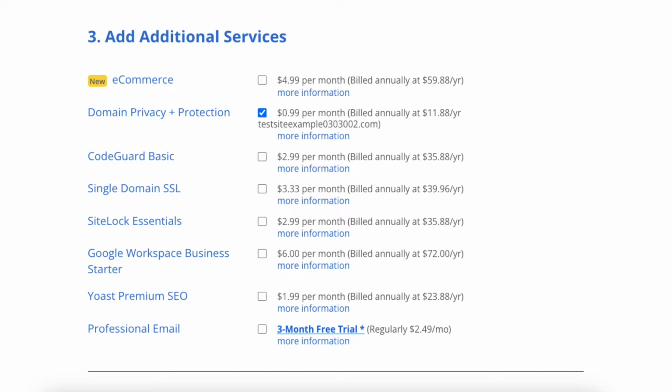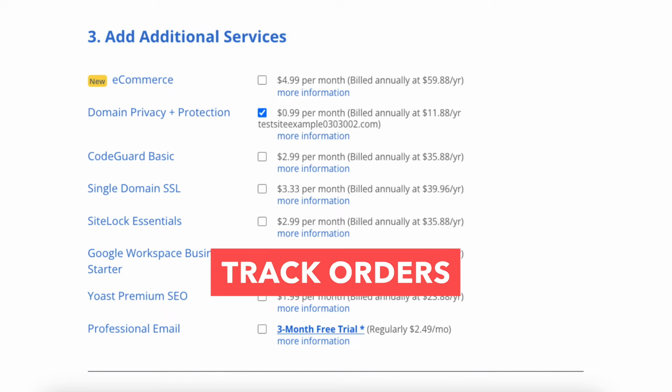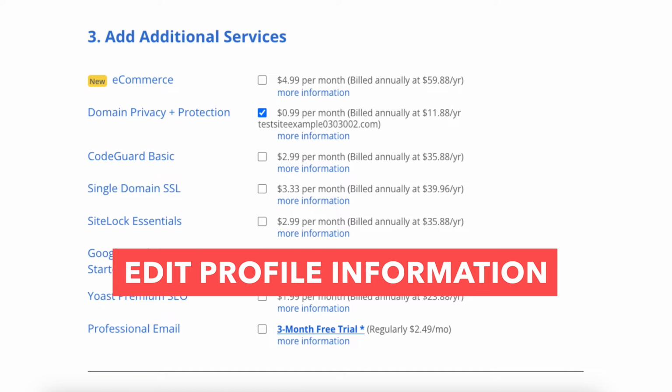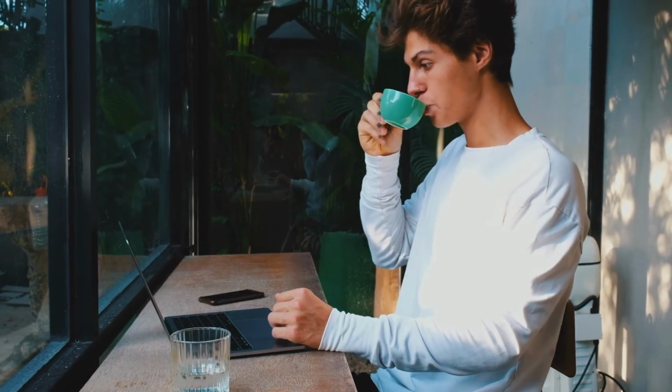You'll also receive customized My Account dashboards for all your customers to track orders, review past purchases, edit profile information, and more. If you're going to have an e-commerce site, this additional service makes things easier for you. You can also do these things without this additional service. It'll just take manual setup and will not be automatic.